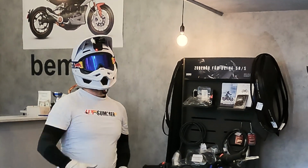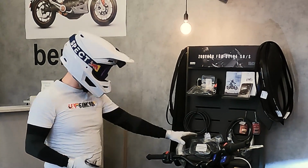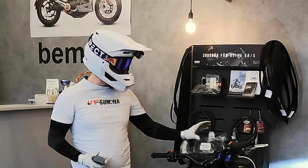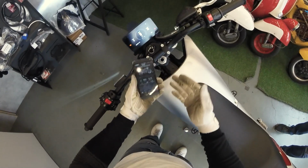So let's jump right into the next topic about specs and nerd stuff, all the buttons. For all those who were never introduced or didn't know how Zero works, you have an application on your mobile phone.